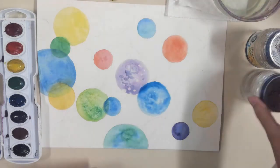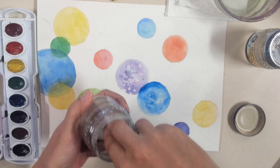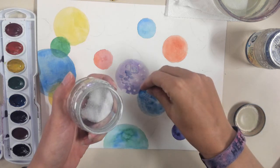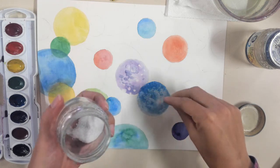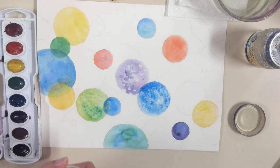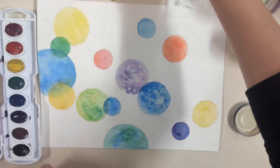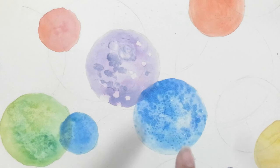And then you just take salt, regular table salt, and drop it on. And you leave it there till tomorrow. This is just fine iodized salt. Let me zoom in a little bit there so you can see it.